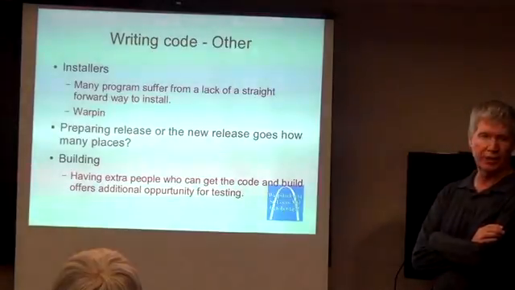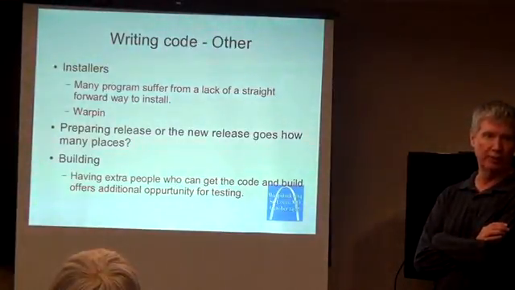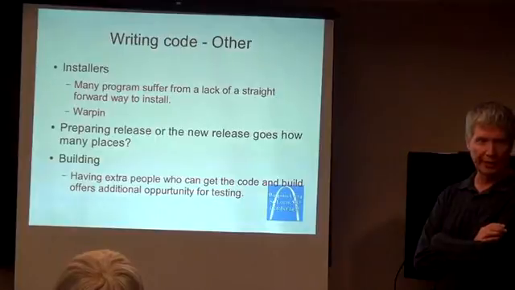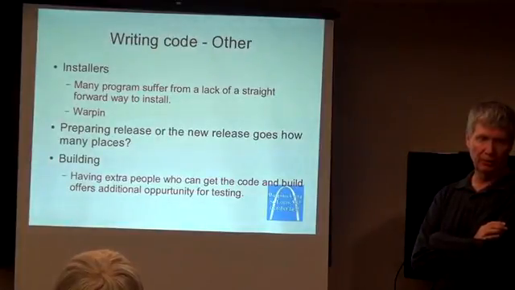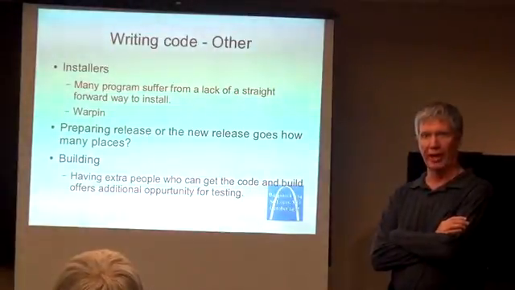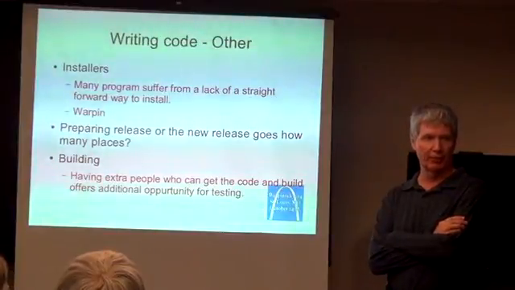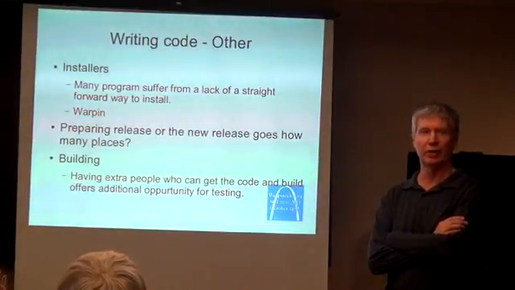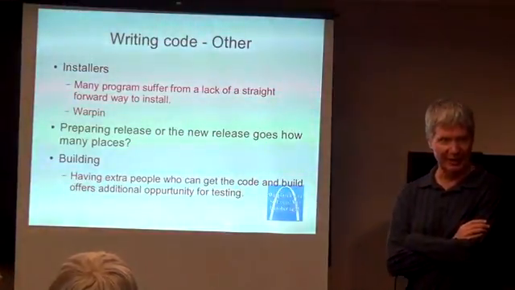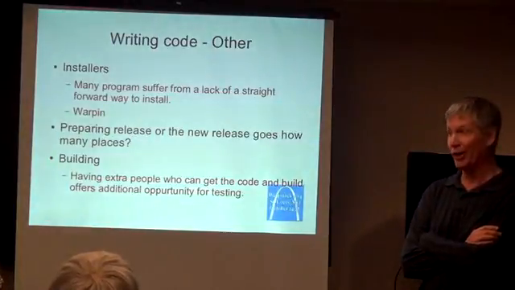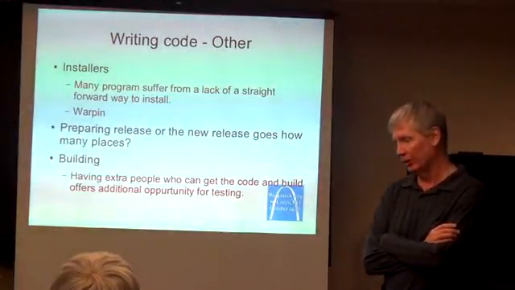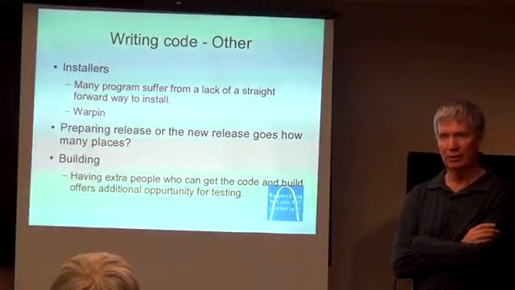And that's the last thing. If we have people out there who are simply building the code and trying it, that helps. It goes a long way to prevent us from releasing something that has a really, really glaring defect in it that was something we just didn't try. Like USB on 2.2?